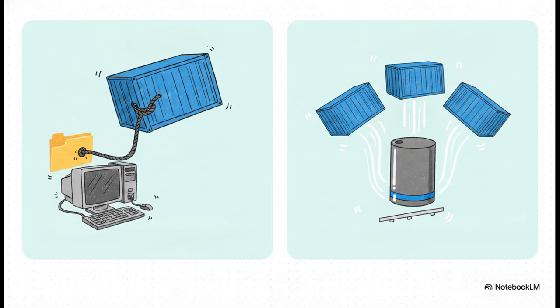Next up is data. Because containers are ephemeral, meaning they can be destroyed and recreated literally at any time, we have to use bind mounts or higher performance persistent volumes to ensure our data isn't wiped out when a container stops. Bind mounts act kind of like a direct window to a folder on your host machine. Docker volumes, on the other hand, are managed entirely by Docker itself. They offer much better performance and are absolutely the recommended way to share databases or log files safely between multiple containers without messing with the host's specific file paths.